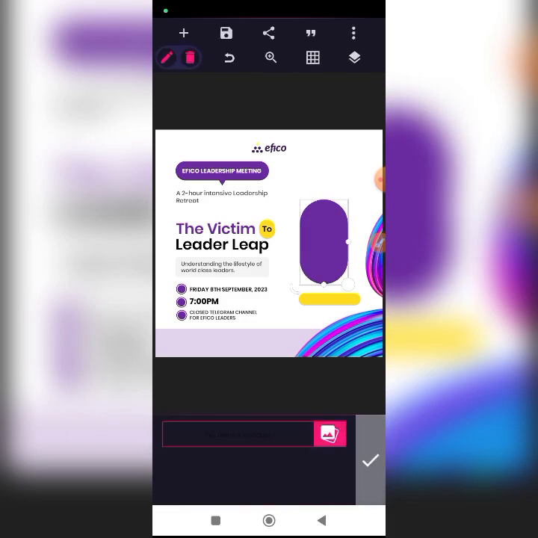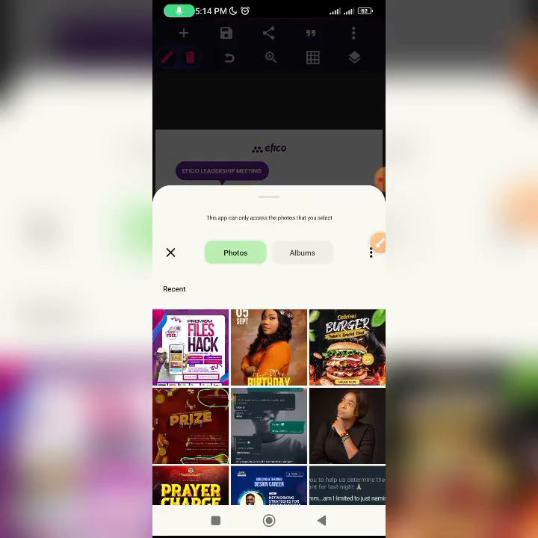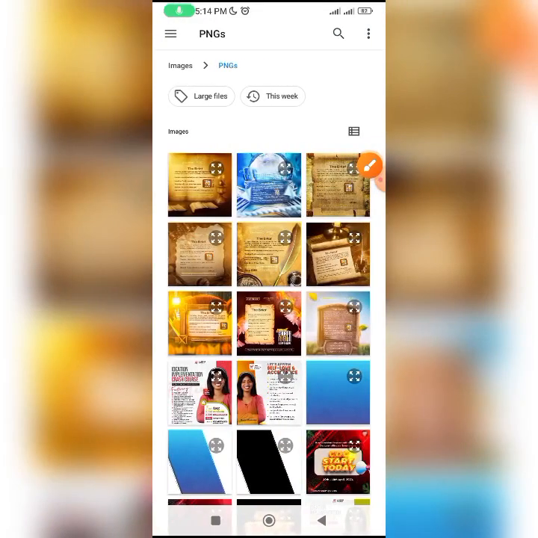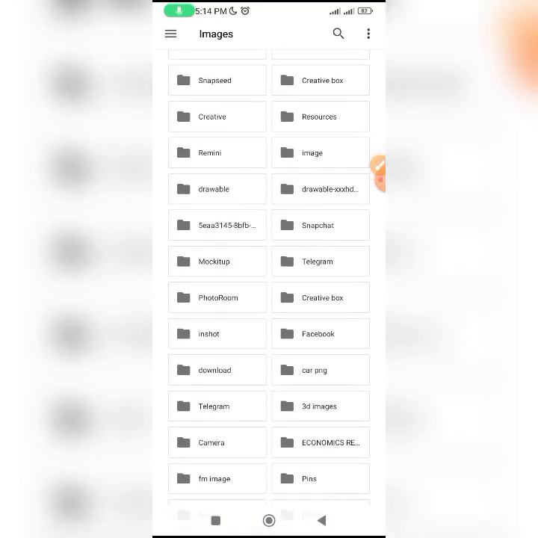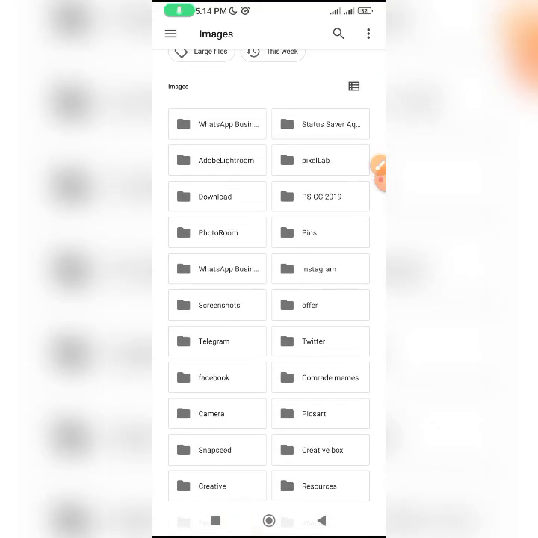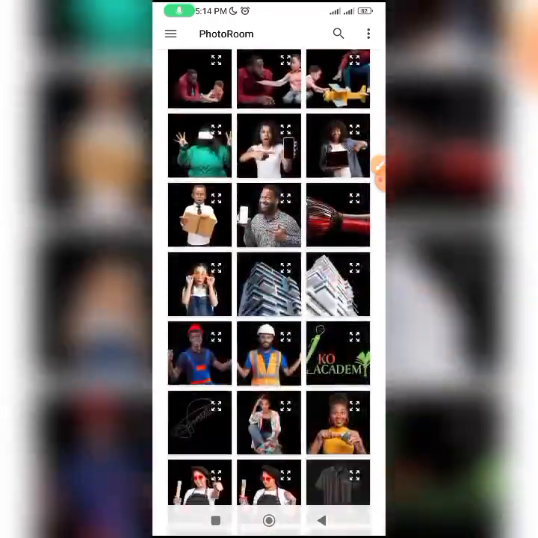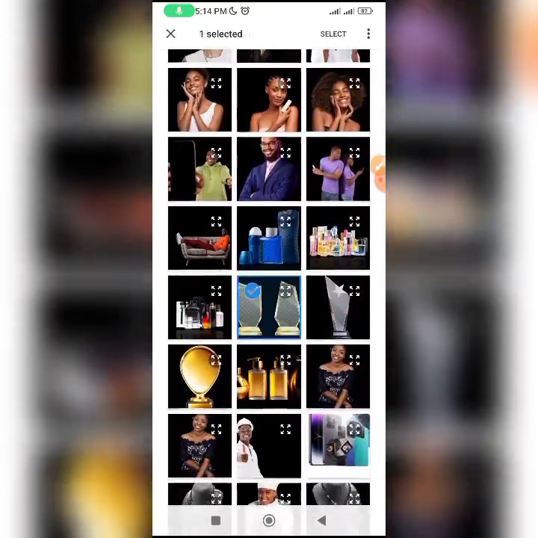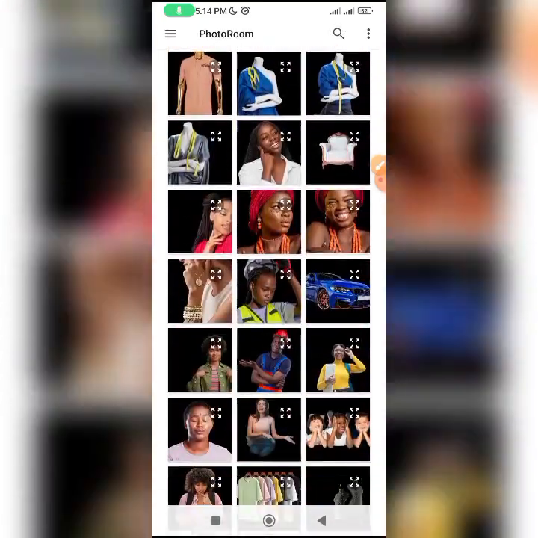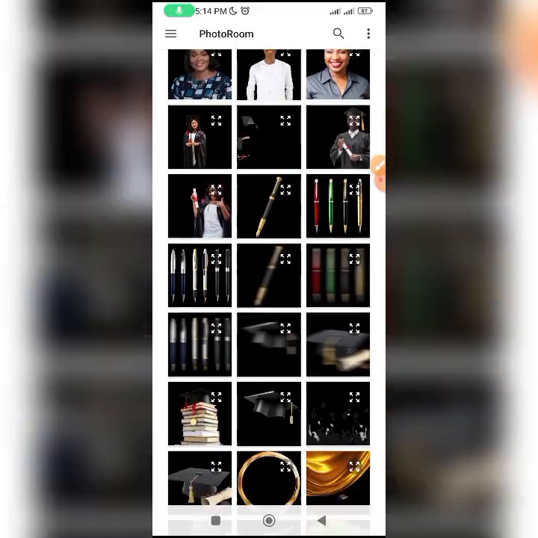and then I come to texture, and then I import the speaker's photo. It should be somewhere around there.